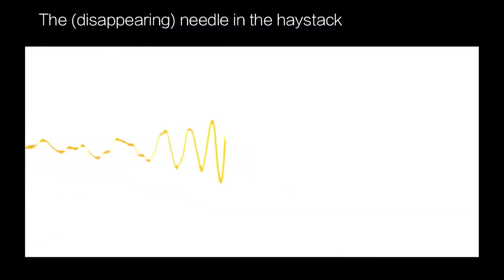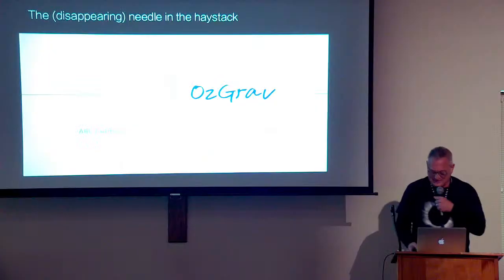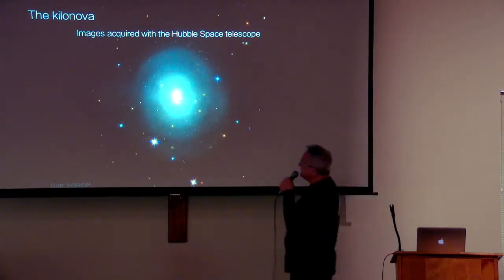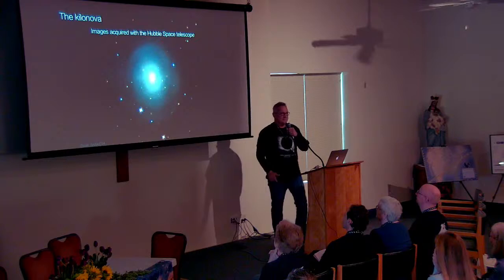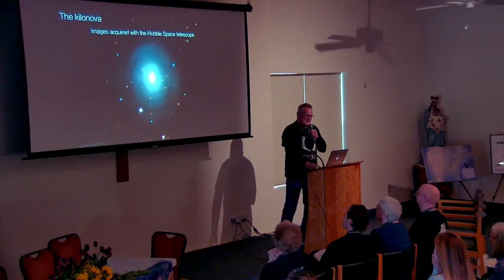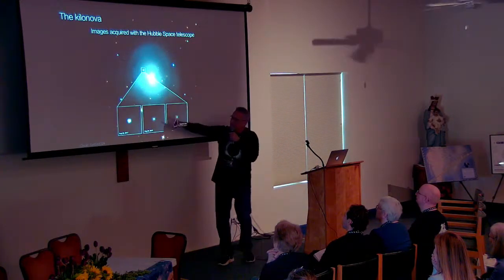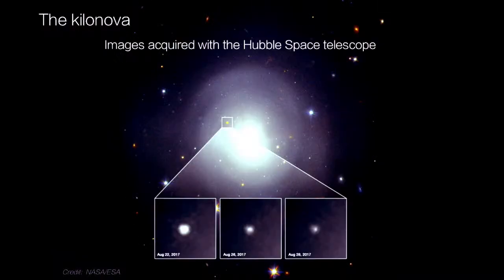Okay, and there's the OSGrav logo, which has that gravitational wave signature I mentioned. So here's the image of that galaxy that hosted the kilonova, taken with the Hubble Space Telescope. Can you find the kilonova? But when you watch things over and over, you see them change, and that little dot changed over time. And then we put other telescopes on there to get spectra, and it showed that it was. But here's a movie to show you basically what happened. Even though it's so far away you can't see this detail, this is what happened.